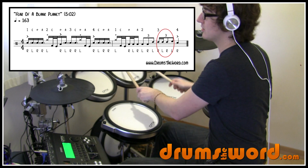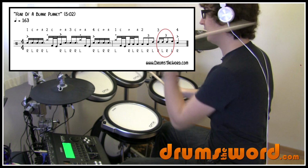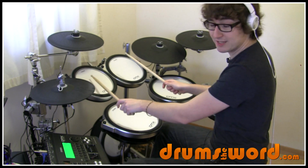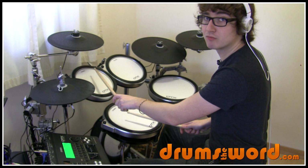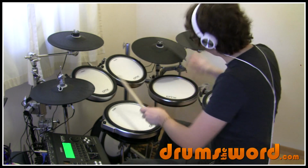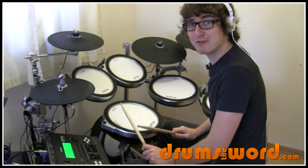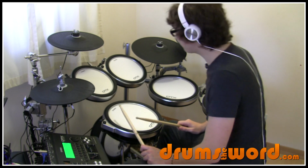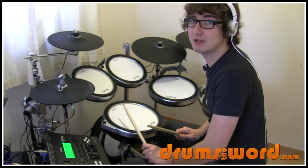In fact, we play 3 triplets, left hand on the high tom before the snare drum gets played, accented on beat 4 with the right hand. So the hands move up and around the toms in a really cool way and end on the left hand on the snare drum on beat 4 of the bar before the next bar of groove kicks in on the song. Really cool idea. So bar 2 is very hard to count slowly, but I'm going to give it a go.